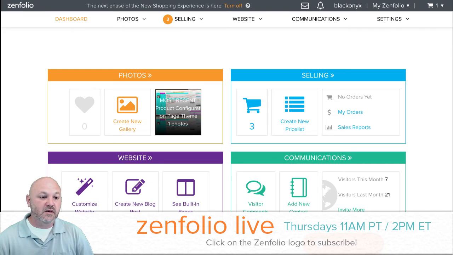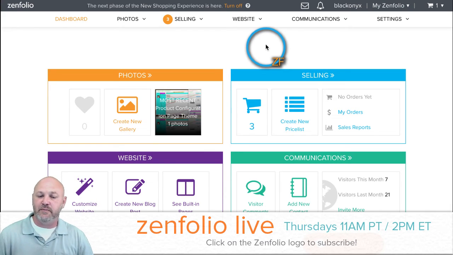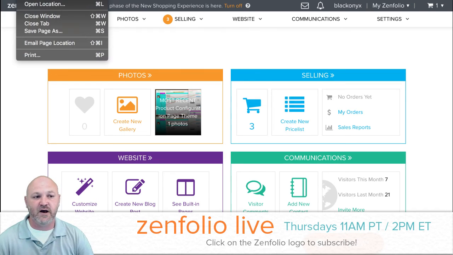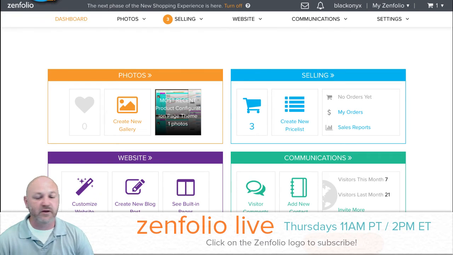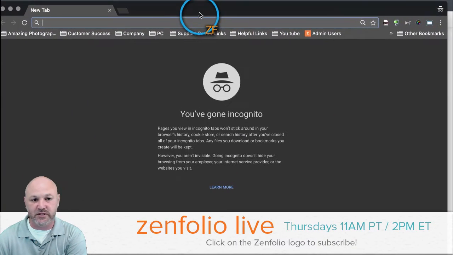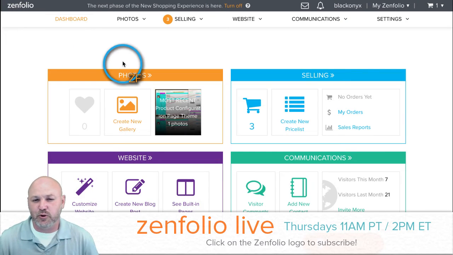Okay, and another thing that they can try if they don't want to clear their browser cache, or if maybe you don't want them to clear their browser cache, or if you're having the same issue and you are leery about clearing your browser cache, I totally understand. I've done it several times before. But one of the things you can do is, like in Google Chrome, you can go up to File and New Incognito Window, and that will open up this window that looks kind of like this and says New Incognito Window. In Safari and Internet Explorer, I think it's File, Private Window.